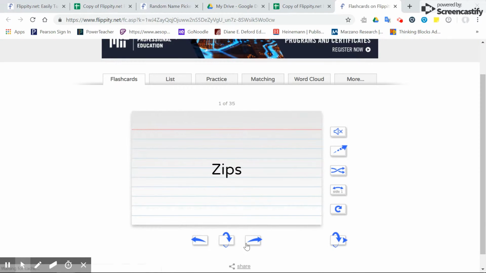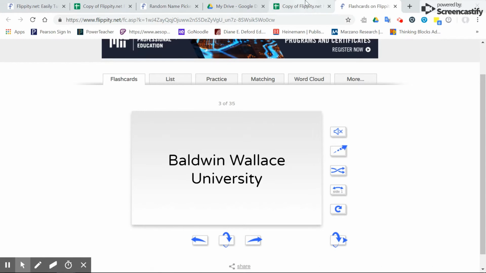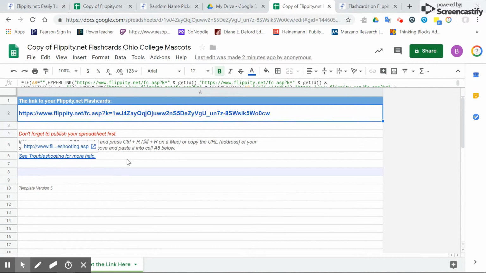So as you can see, here are my flashcards. I can go through, I can flip to the back side, I can study that way. One thing I wanted to point out is sometimes I know people have gotten confused if they forgot that step of hitting that publishing button. Right here, they remind you, don't forget to publish your spreadsheet first. And if there's an error, here's some things that are commonly happening that they have at the bottom of each of their templates. They also have a troubleshooting guide at the bottom of each of their templates, which makes it really helpful for students or teachers alike to be able to edit and fix things on the spot as they go.